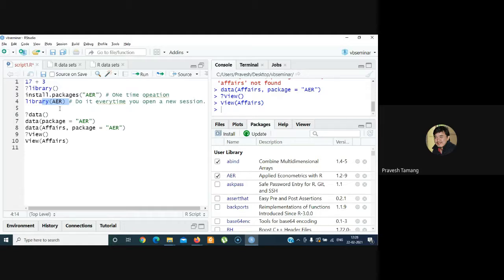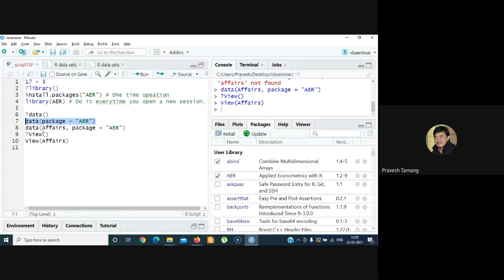You'll have to do this every time you open a new session. Third, you want to access the data set in the package. You use the data function with one argument, package equals AER within quotes, and this will give you the list of data sets in the package AER.